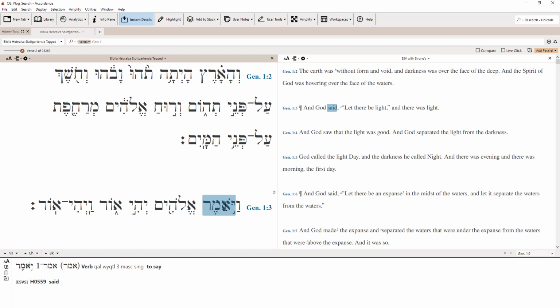Then it tells you that it is a verb. If I go over this, it tells me it's a noun. Let's see, this will be a verb. Al, a particle. Then it says particle preposition. If you go back down here to vayomer, it tells me stuff about that verb. Third masculine singular vayaktol, vav consecutive. And it gives a gloss to say. On the bottom, beneath it, it says ESVS. It gives an H number. I believe that's the Strong's numbers. I don't use those, but I think that's what that is.